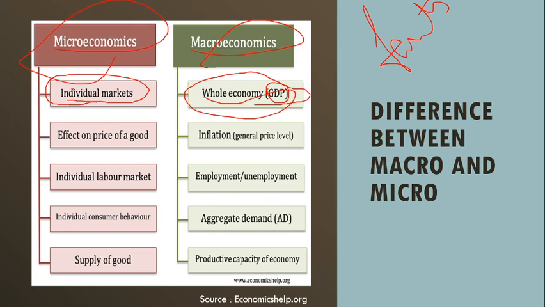When we talk about microeconomics and macroeconomics, let's take an analogical example. You are standing on the peak of a certain mountain, and you are looking at the scenery below that mountain. You will see all things, but you will not see a clear picture of all those things, isn't it? You will see some houses, some trees, some bikes traveling by that road. You will see some birds flying around, some water flowing, and some people working in their fields.